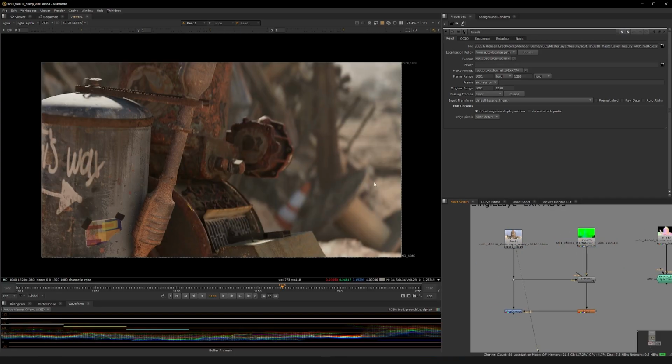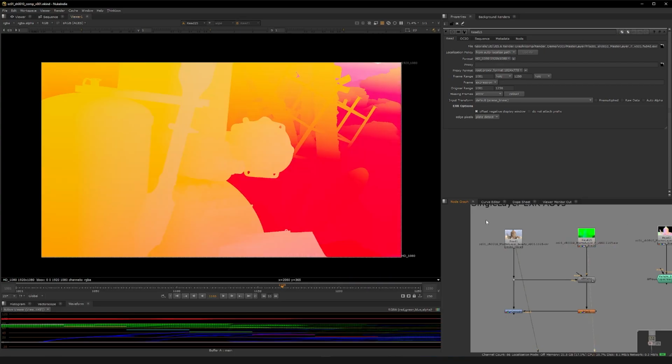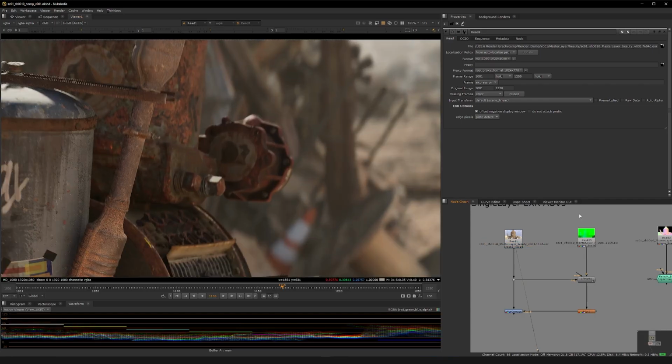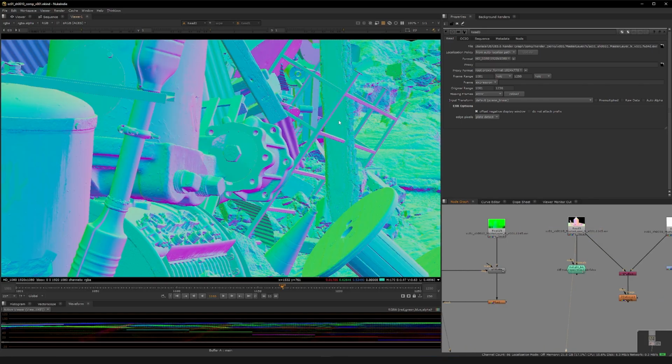One of the issues that you have with utility AOVs from Unreal is that they are not including the depth of field, as the depth of field is being applied during a post-process effect in the render and not applying to the AOV. So that's why you can see that my beauty here is having a shallow depth of field, while my utility AOV, such as the normal, is crystal clear and sharp.